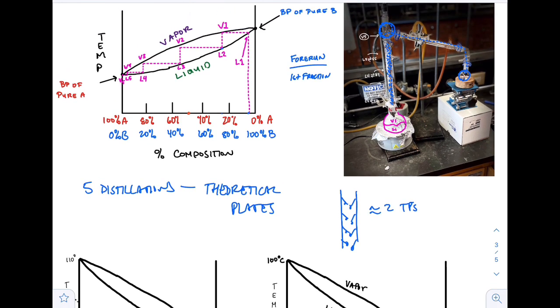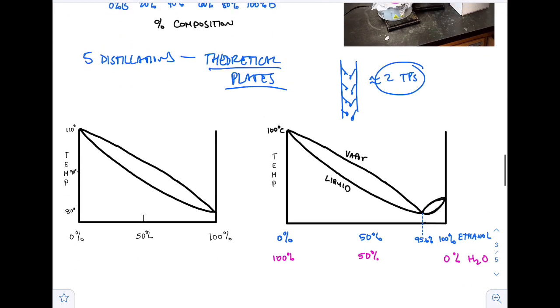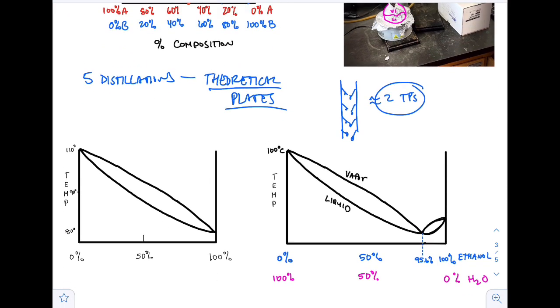The stainless steel sponge inside that column is a little bit better than these 2 theoretical plates, the Vigreux column, but it's not much better, so you'll see the results are like whatever. But the point is, theoretical plates are like the number of simple distillations that might be performed to achieve the same separation. But again, it's only in 1 fractional distillation, so it's super cool.